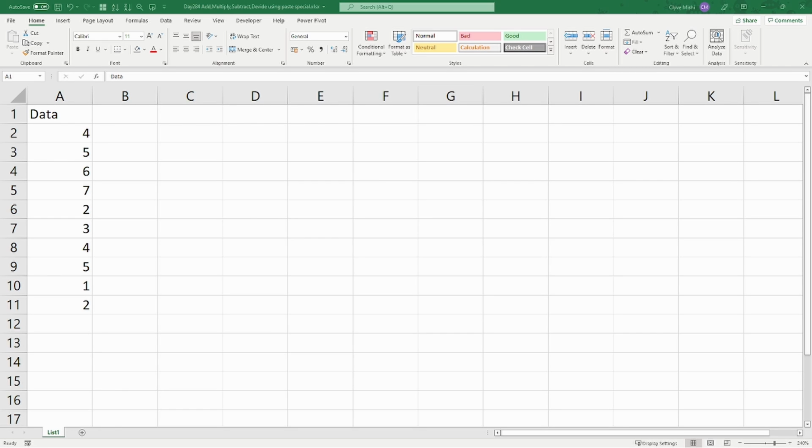I learned this from my wife. She taught me how to do it. I didn't know about it. I think it's now more than 5 years ago when she taught me this skill. And I find it very cool and effective, especially if I have a lot of data and I just want to paste something and multiply it or add it or subtract it.